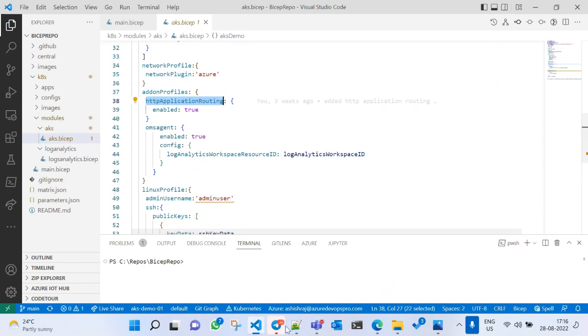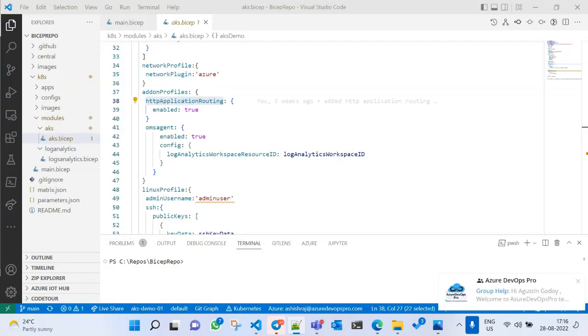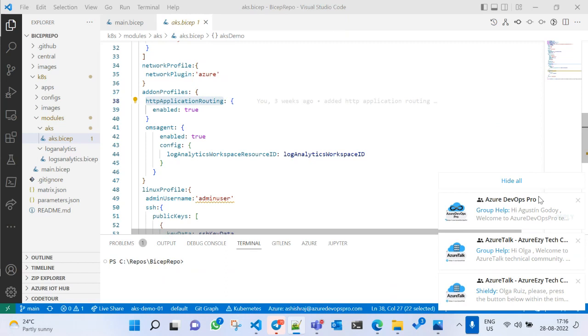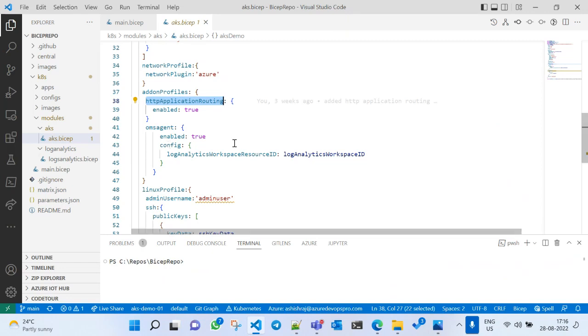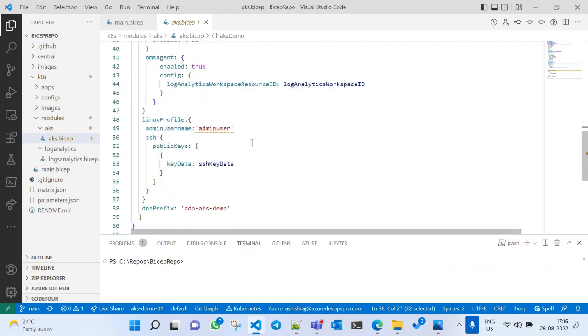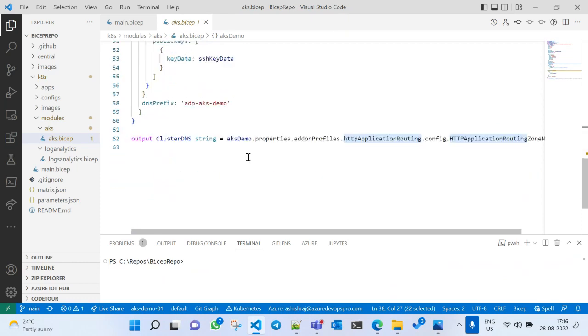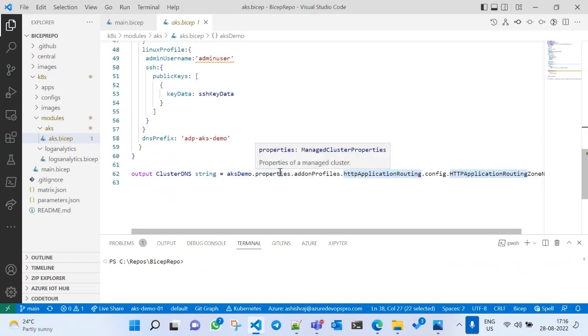So, I will quickly go ahead and yeah, I have this thing here. Let me, so this one, oops, close this. Yeah. Okay. So this one is. Okay, so now this is pretty much what we are doing with AKS.